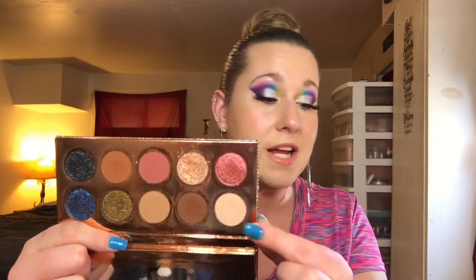By doing my challenges and really buckling down, it's helped me tremendously to reach for my pan eyeshadows more on a daily basis. Of course, I use this to set my eye primer, but I didn't get a whole lot of use out of it this past month because I was reaching for my ColourPop one, which I will share with you guys in this update as well.